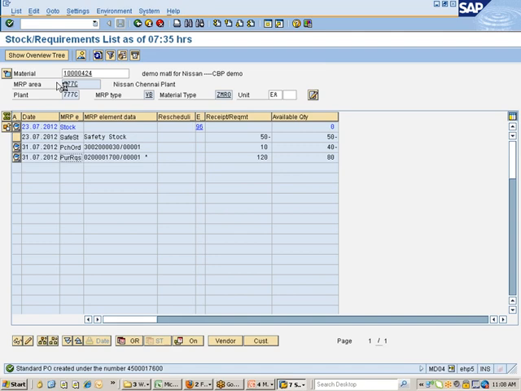Okay, now you can refresh the stock requirement list. Instead of the PR, because it has been converted into a PO, you would also see the PO number. It will take some time because the system is taking longer than expected to update the PO number in the database tables.